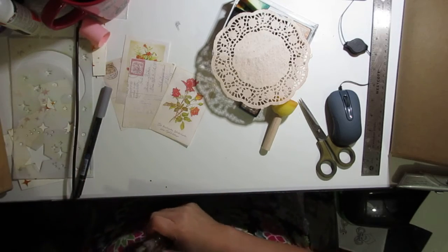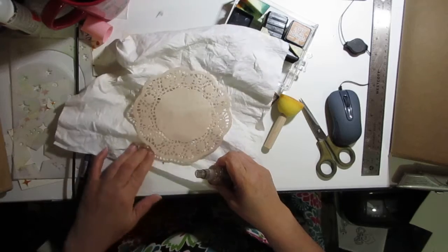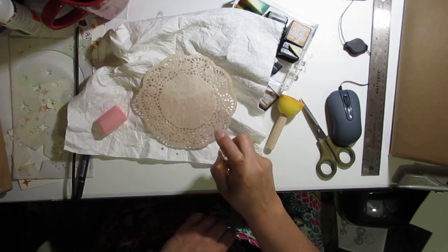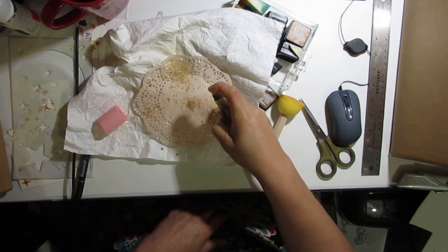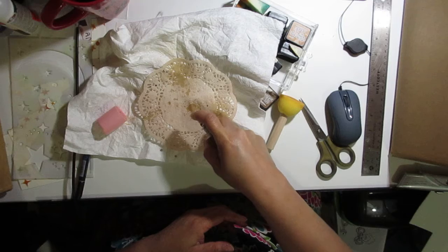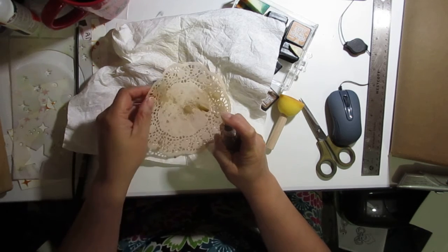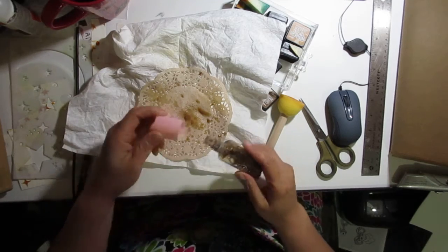Let's see. I remember them saying if you want big drops, go slow. Really? Okay, maybe. And I do have a blow dryer that I could use, but I don't feel like doing that either. Okay, so I'll wait for that to dry.